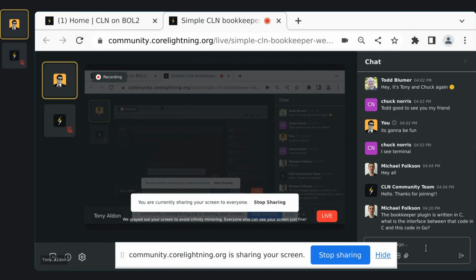Let me answer. So a plugin can be written in any language. It happens that this one is part of the Lightning repository, so it is written in C. In the coming release, there's a plugin CLN REST that will be written in Python by Shahana, and there are also some of them that are written in Rust.